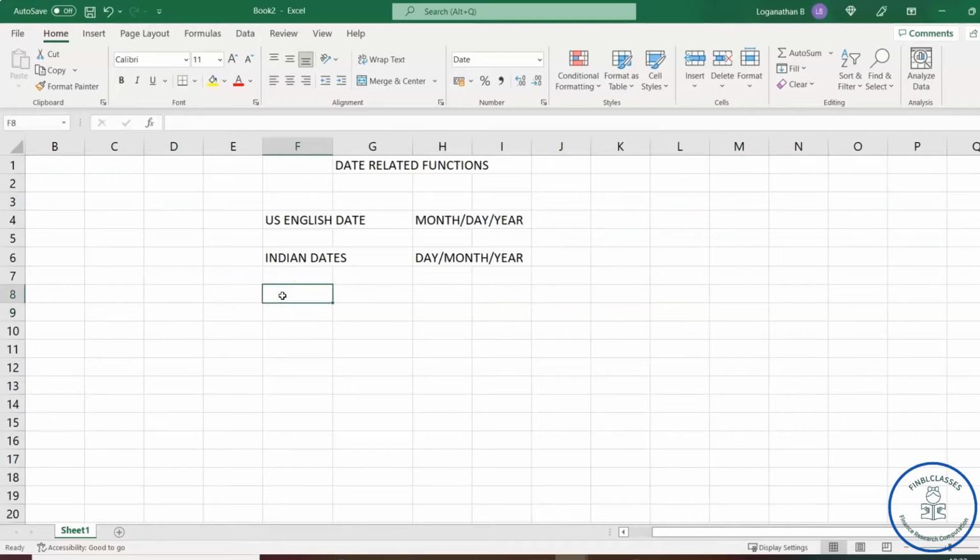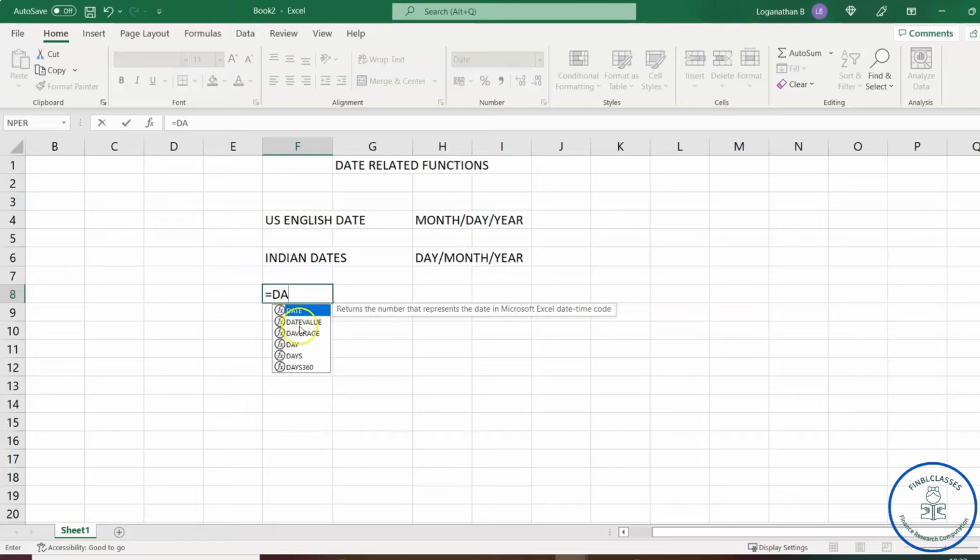Now the first thing we will get into is the date. For directly entering the date, we can use a function called the DATE function. I'll type equal to, then DATE. Here it returns the number that represents the date in the Microsoft Excel date time code. Within the arguments it is asking for three values to be entered.